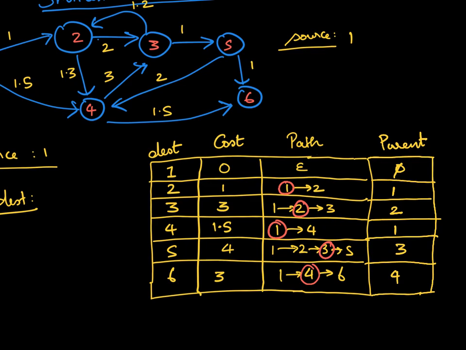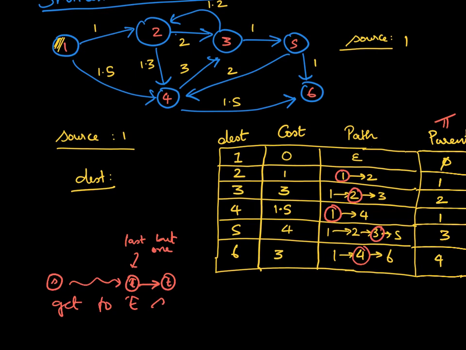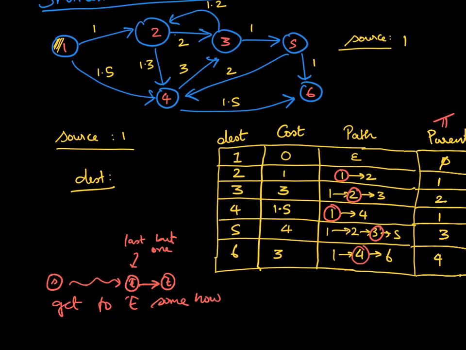All right, now if I just store this last but one node, it's enough. And remember, we've already seen this in BFS and DFS, it's the concept of the parent pointer pi, right? By storing the last but one node, it's easy to see. If t hat is the last but one node, then if I know how to get from s to t hat, then I know how to get from s to t. Okay, and that's the important part.